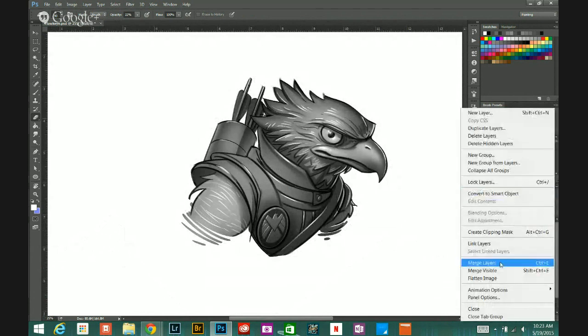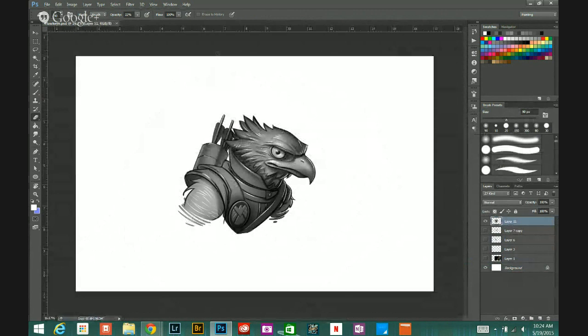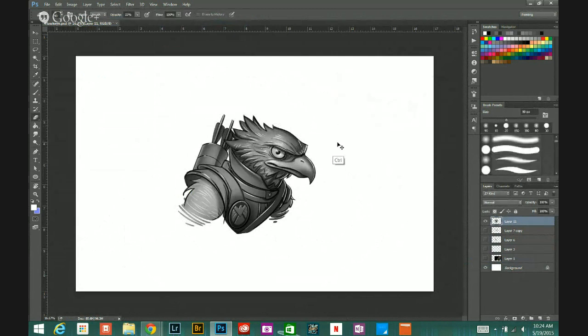These layers, and I can adjust this brightness and the contrast. See how that looks. I like the way I had it originally. All right. Now what? Oh yeah, color.